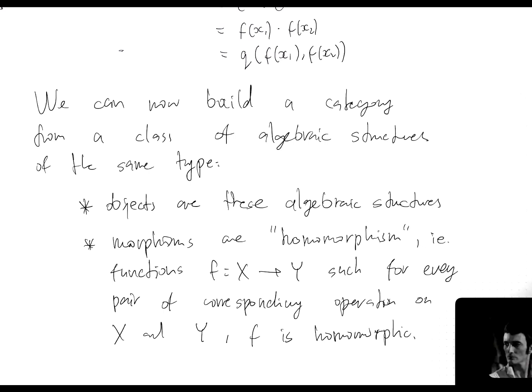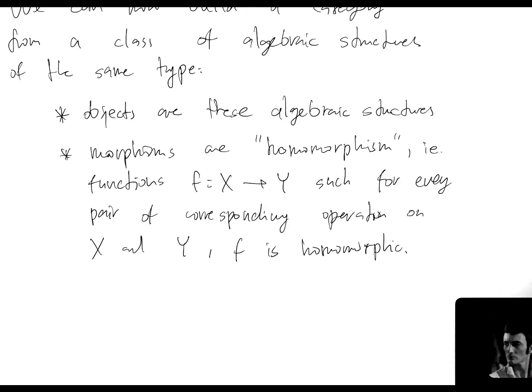So let's say x and y are vector spaces, right? We have a whole bunch of operations. We have addition of vectors, and we have multiplication of a vector by a fixed scalar. Now, being homomorphic for each of these means that f of x plus y must be equal to f of x plus f of y. At the same time, f of r times x must equal r times f of x. And of course, in this way, we will get the usual notion of a linear transformation between vector spaces.